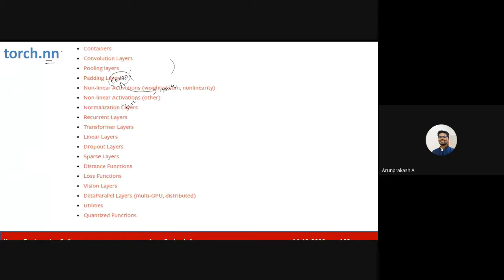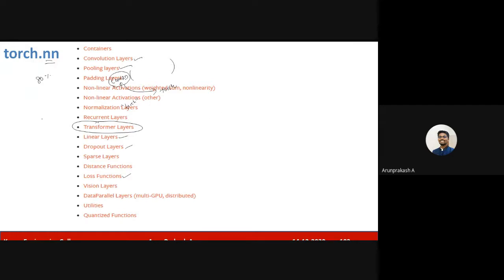This torch.nn contains almost 80% of the functionality required to build any kind of deep learning architecture. As you can see from here, it contains the convolution layer and pooling layer which we want. Other than that, linear layer, dropout, and plenty of loss functions. Everything is there, and the transformer layer, which is very recent, is also there.